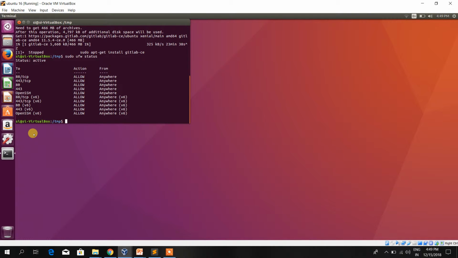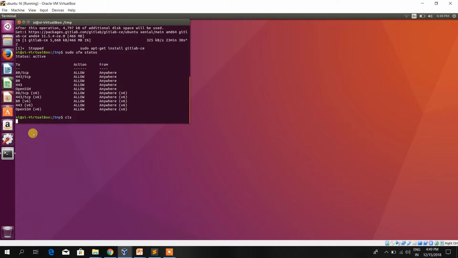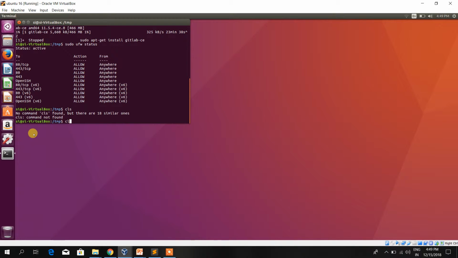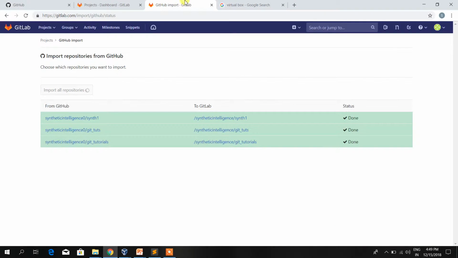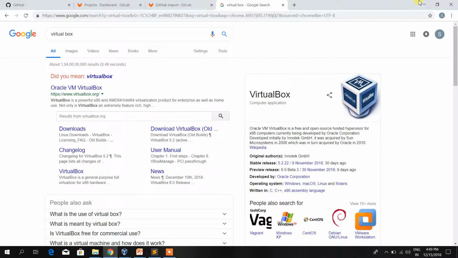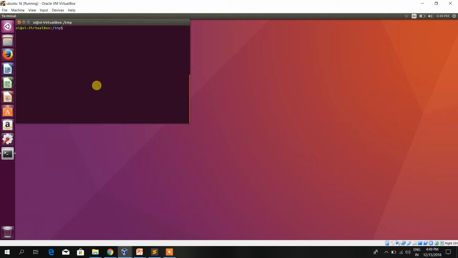Okay, now we are going to talk about GitLab and setting up your own private server. It is just a list of commands that is required. This is what Ubuntu looks like.